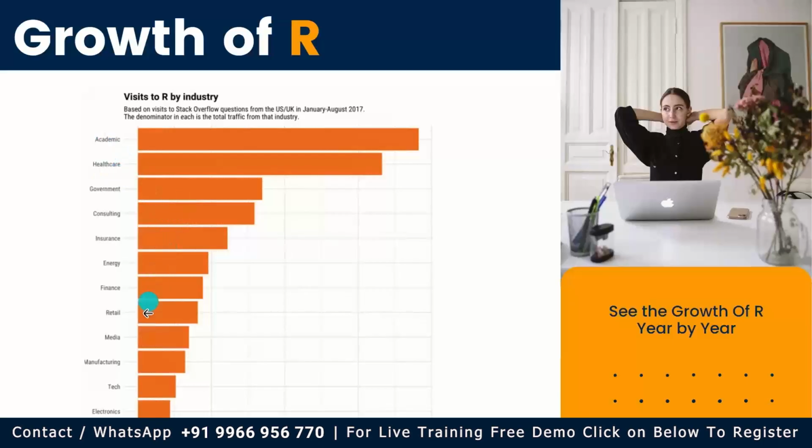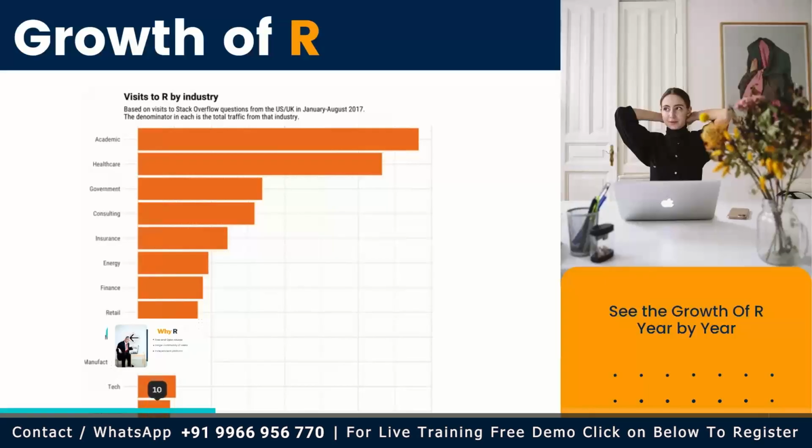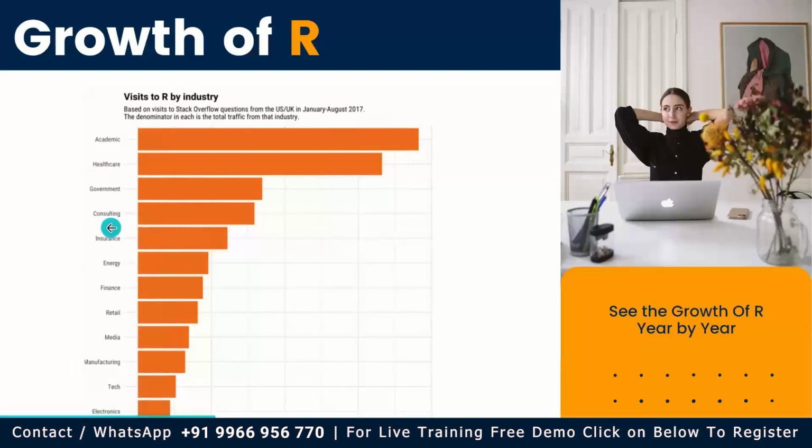But we also have a presence in other industries, for example finance, retail, and media marketing. You can notice manufacturing, tech, and electronics here. Consulting is also very important because R is open source. You don't have to buy any subscription, so you can do consulting with R without relying on any paid software.